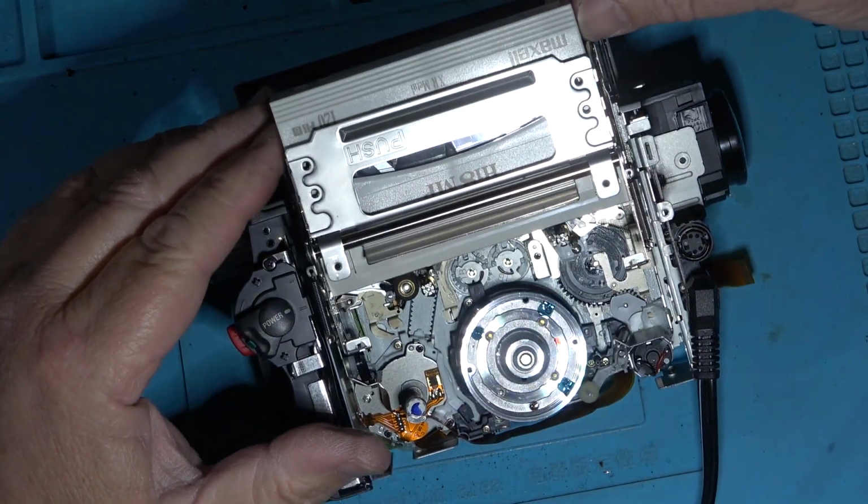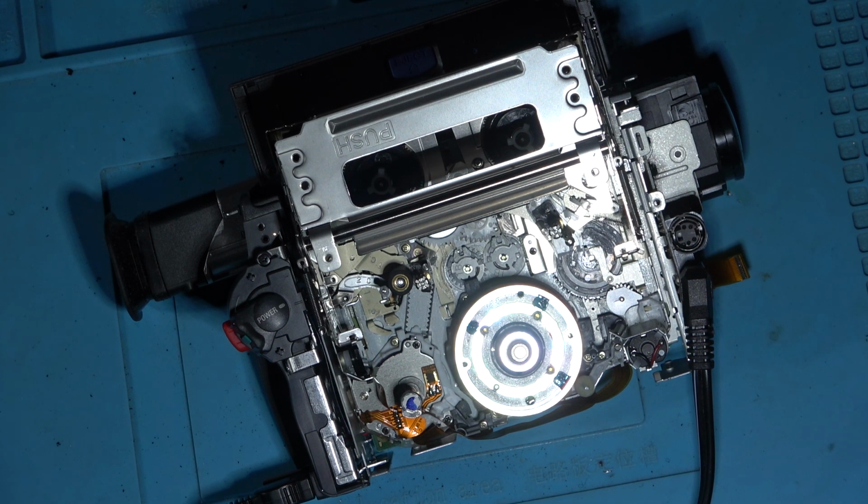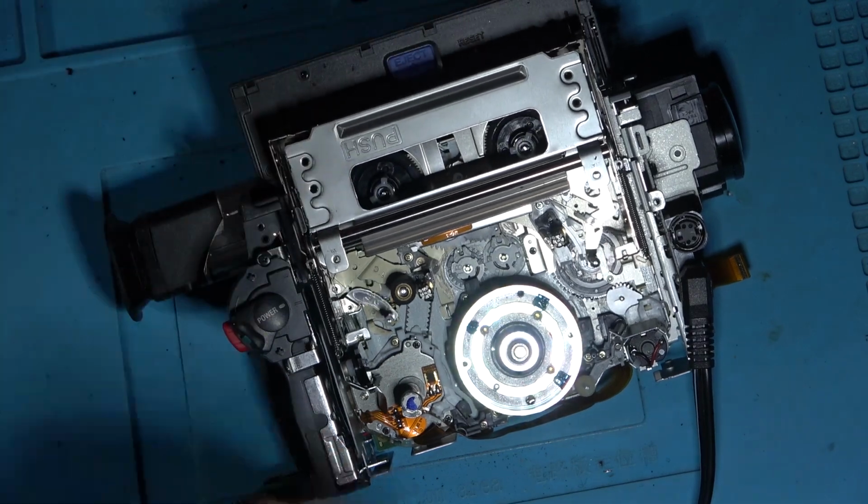All right. Okay, so let's get this camera back together, and then I'll take it out. I've already charged the battery up, so got a battery ready to go. It's an M-type battery, which is a battery I didn't have. So I couldn't even try out my other digital 8 camera because I didn't have an M-size battery. Well, I did have an M-size battery for my SLR. I didn't realize that until I opened up my SLR and realized that it used an M-size battery. But anyway, let's throw this one back together.